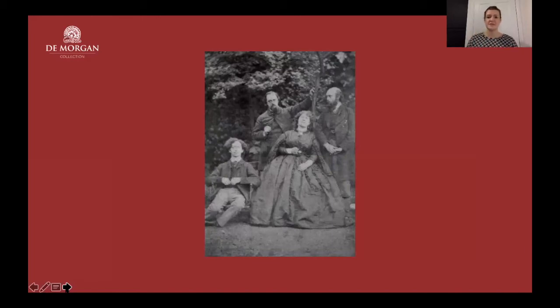So the two people at the top of the picture are Dante Gabriel Rossetti on the left and his brother William Michael Rossetti on the right. And the other two characters sitting and looking out at us in that charming photograph taken at 16 Cheyne Walk are the poet Charles Algernon Swinburne in the bottom left, and one of Rossetti's models, Fanny Cornforth, the woman in the wonderfully plush gown staring out at us from the garden at 16 Cheyne Walk. So we've got these people in and out of the neighbourhood, walking around.